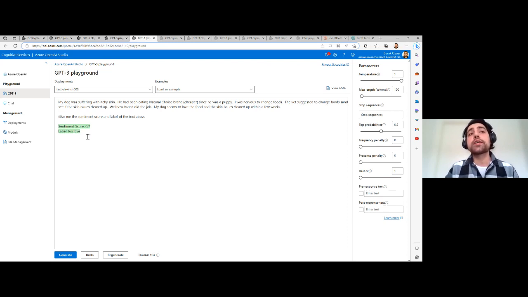But what I was actually looking for is receiving the score within a range, because think about a company whose customer scores differ from 1 to 5. If you extend the prompt and say that the score range is between 1 to 5, then with a single prompt I can easily receive the answer. The sentiment score is going to be adjusted in terms of the prompt definition, and the label itself is going to stay positive because the result was already positive; just the score was adjusted.